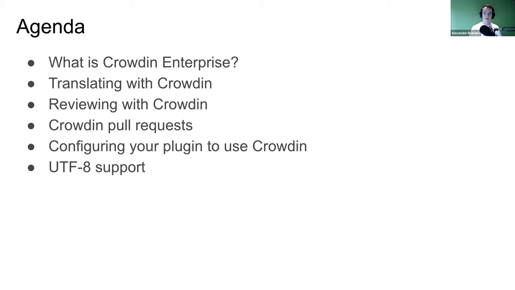A quick recap on how localizing works in the current ecosystem of Jenkins plugins. To localize a plugin, you actually need quite a few different prerequisites. For example, you need to know how to work with Git, at least at a level to work with different branches, make it recognize the changes and push them back to the GitHub repository of the plugin. Then you need to know how to work with GitHub in order to submit these changes as a pull request.